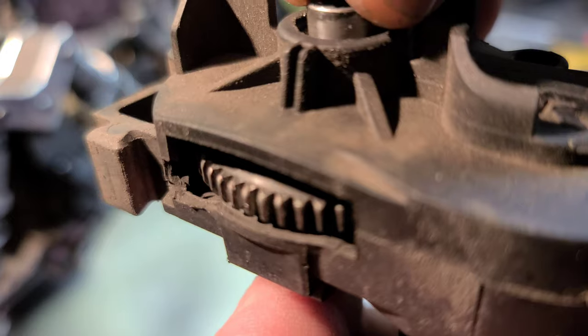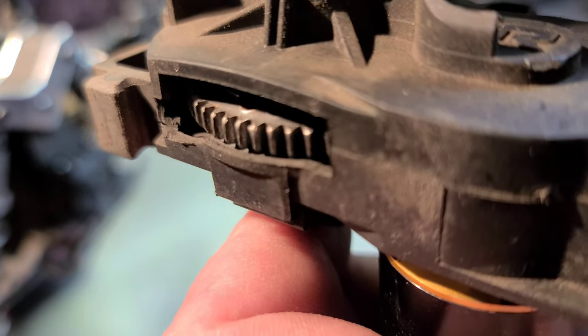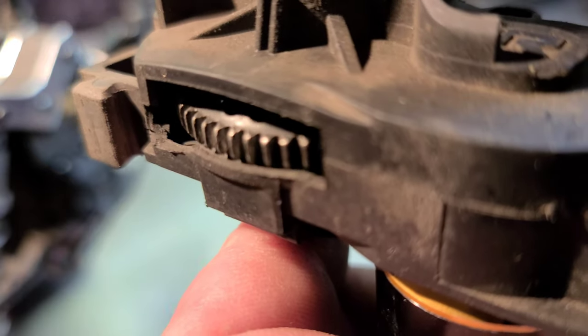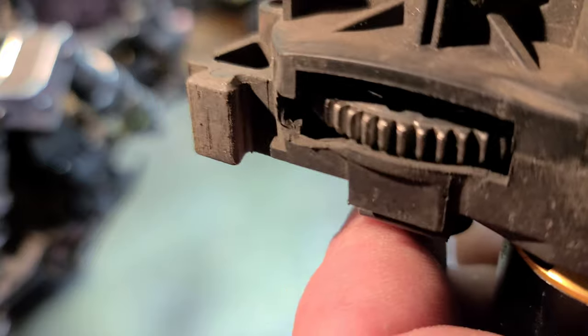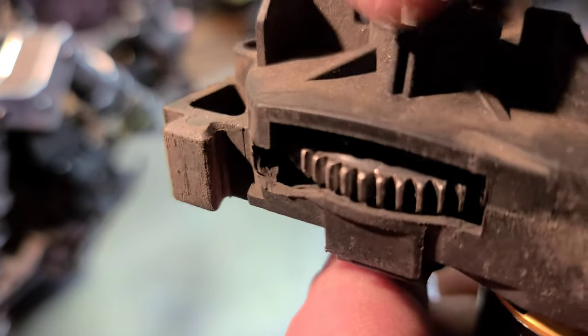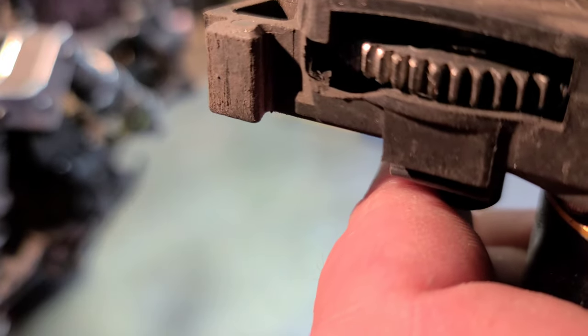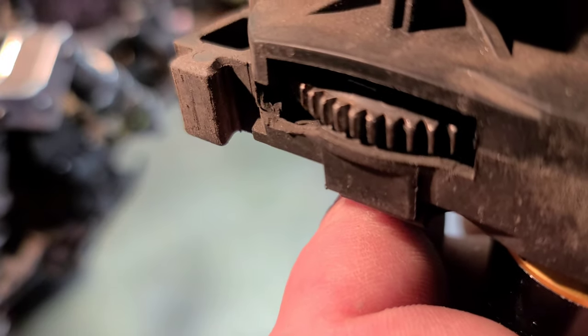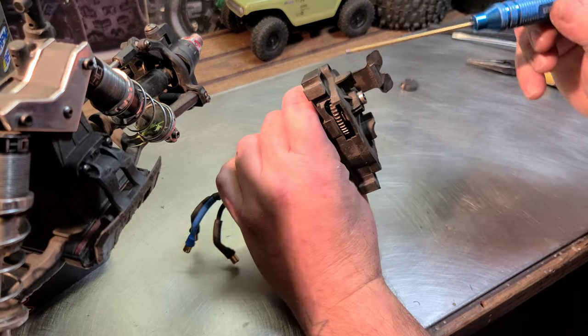So it's looking like it might be the pinion. This spur, it kind of eats pinions up, but I don't even mind because I'd rather buy a pinion than a spur gear any day. So this spur gear is tough as hell. I don't know what kind of metal they use, but they did it right. So it's not our spur gear, so it's got to be the pinion.